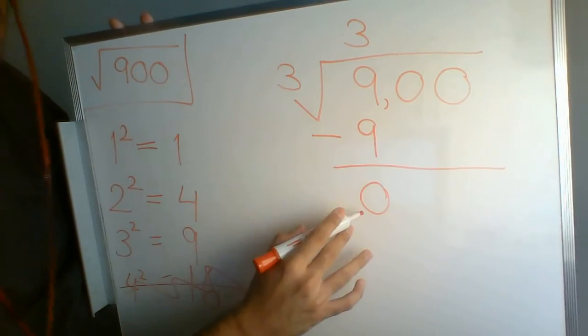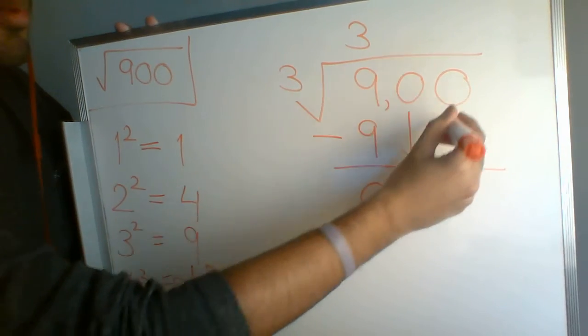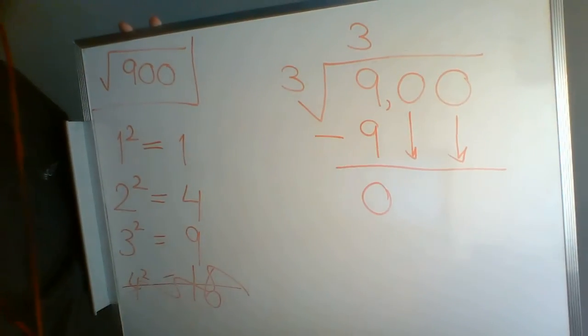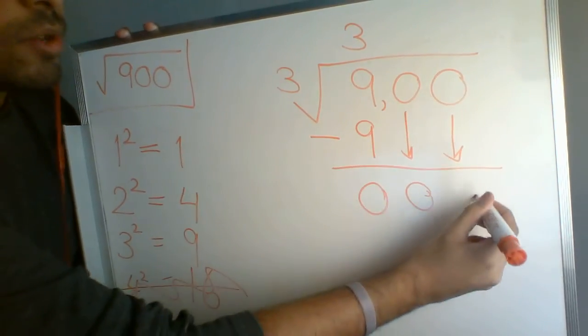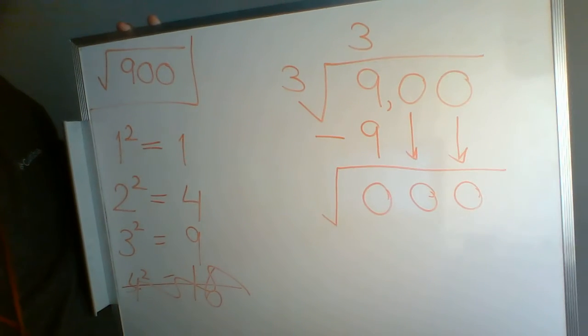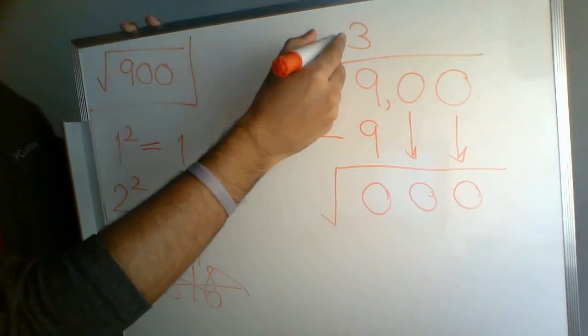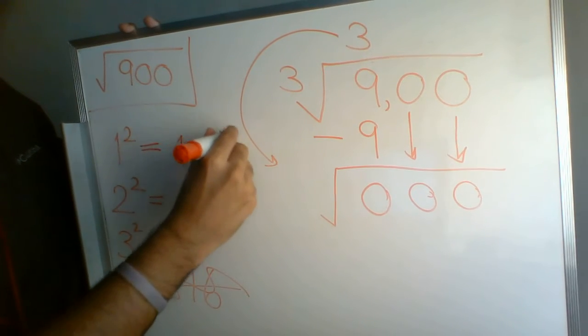So, doesn't matter what you get over here. It could be a 0, doesn't have to be. You're still going to pull down that next group of numbers. You have to pull down the next group of numbers if you have one. So we pull down those zeros, so we've still just got the 0 under the root sign. Great. And we're going to take this 3 up top, we're going to pull it down, and double it.